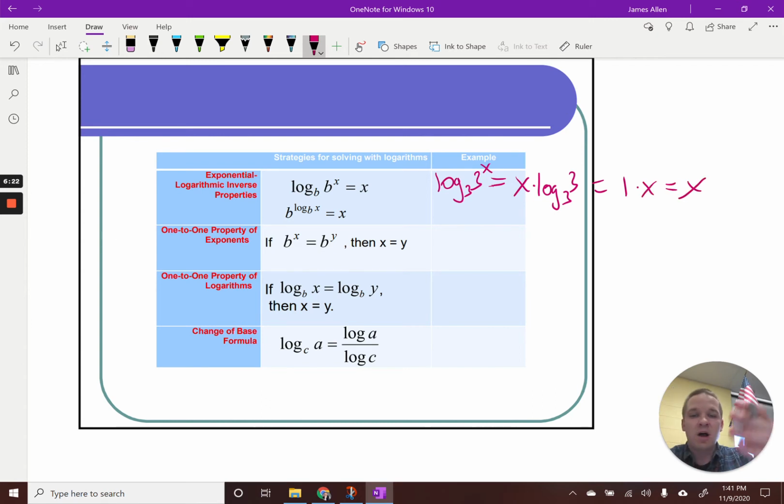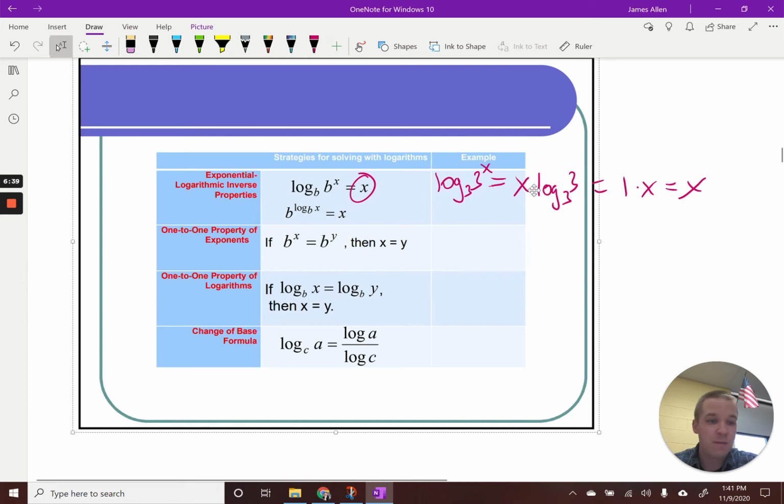That's what we see here. So when you see log base b of b, log base some number of the same number raised to the x, you know it's just going to be, boom, x, or whatever that exponent is. Some people think of it like, oh, it just cancels out. I don't like to think of it as canceling. I mean, it does go away because it becomes 1, and multiplying by 1 doesn't change anything. But again, it doesn't really cancel, okay? It does go away, but that's not canceling.